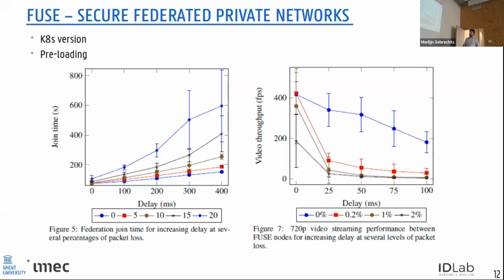Of course, as network degradation goes up, the join time increases, which is related to the Kubernetes version we were using. This was a bit of an older version. The newer versions have an actual heartbeat mechanism. They have leases, all stuff that reduces network traffic, which makes the join operation a lot faster.